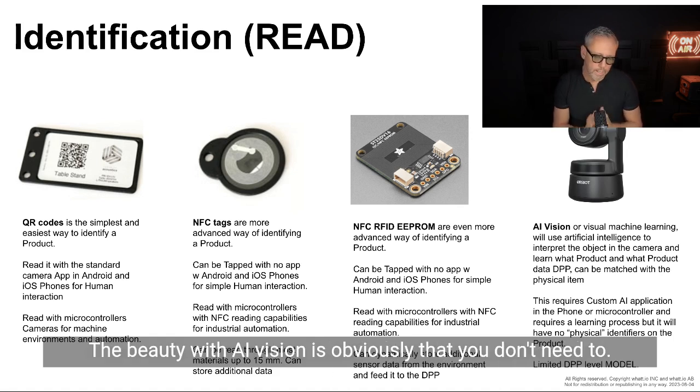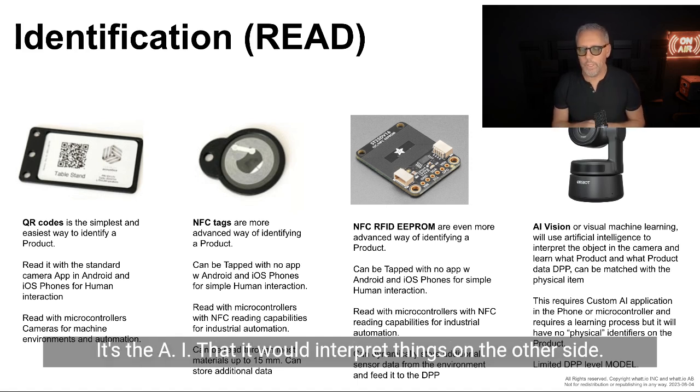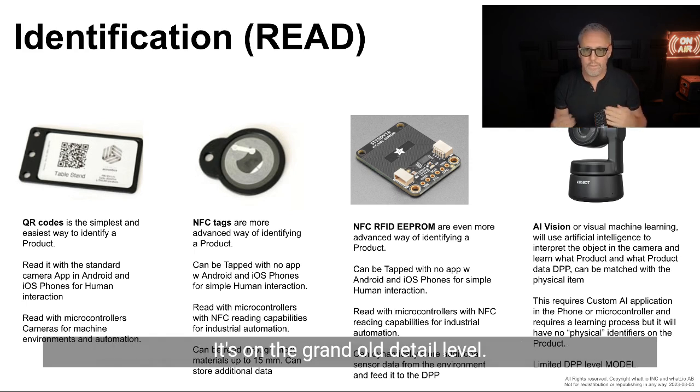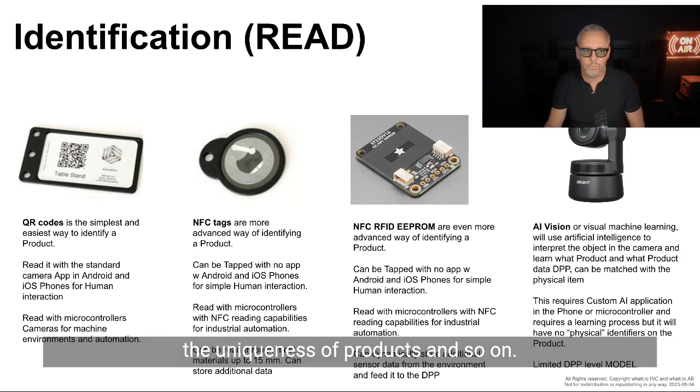The beauty with AI vision is obviously that you don't need to put anything on the product or inside the product. It's the AI that will interpret things. On the other side, on the granular detail level, it fails, obviously, because it will not understand the uniqueness of products and so on. But we will come more back to that.